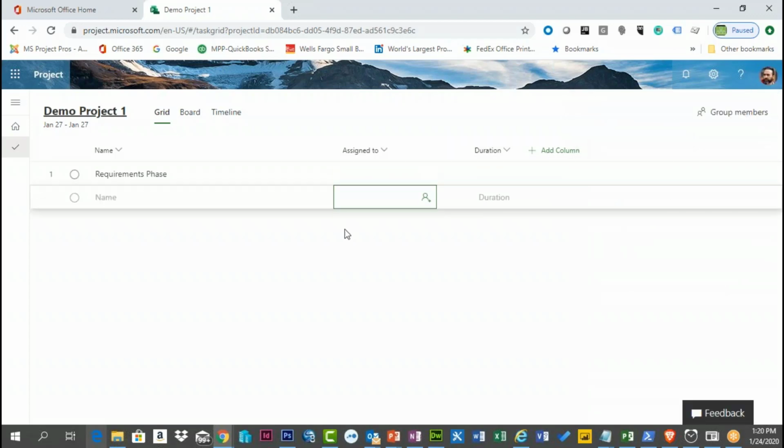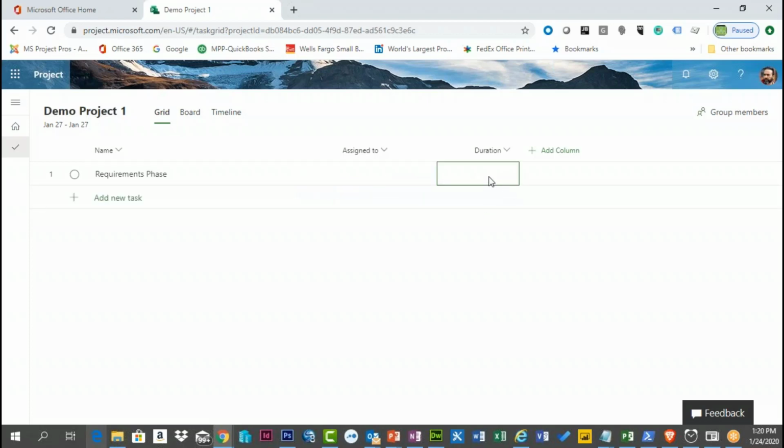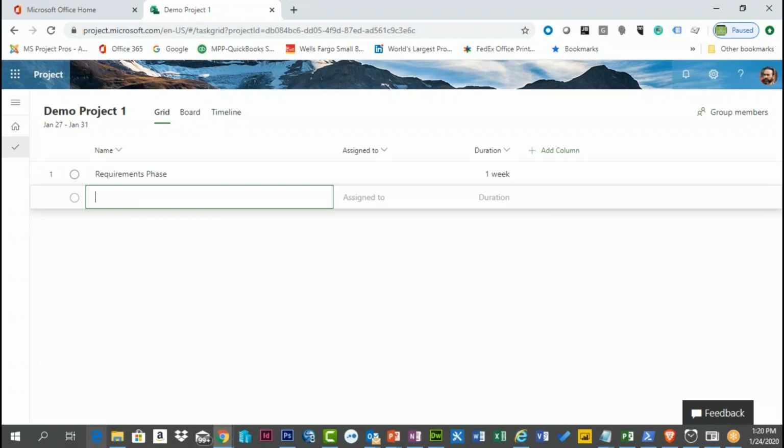And as I'm going through, I'm either tabbing or clicking to particular areas. Now, as I go into the assign to, it would be looking for particular users that I potentially have associated into a team, for example. And it would also look through the entire 365 database for those that could be assigned to these tasks here. Notice the other columns like duration. This is something that's obviously useful to us as we build out schedules like this. We want to know how long things are going to take, right? So I'm simply plugging in some additional tasks here.